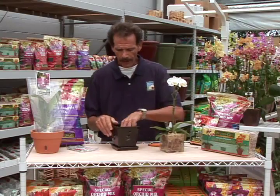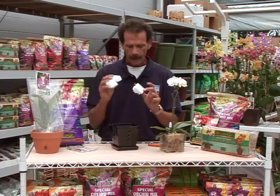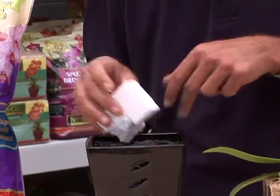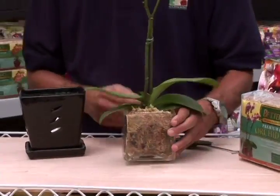And I've got a real cool tip for you. You want orchids to dry from the bottom up. You never want the roots to be sitting in standing water. So all I've done, this is so easy, guys. Take some styrofoam, cut some chunks, put it right down in the bottom. Then you take your soil media and put it on top of that. Trust me, it's going to make all the difference in the world of having a successful orchid hobby adventure.